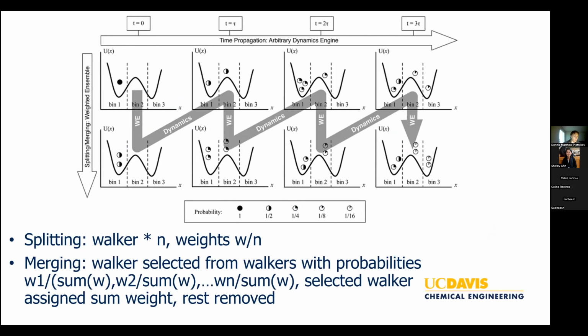I want to talk about exactly how the target number of walkers is maintained, because that plays into the splitting and merging algorithms of WESTPA. There are two algorithms, like I said, splitting and merging. If there are too many walkers in the bin, then some walkers get merged, and if there are not enough, then the walker will get split. In this diagram, the target number of walkers is 2, and we start with one walker that has a statistical weight of 1.